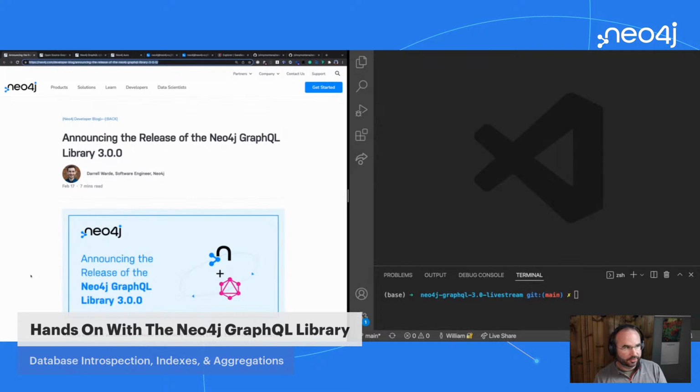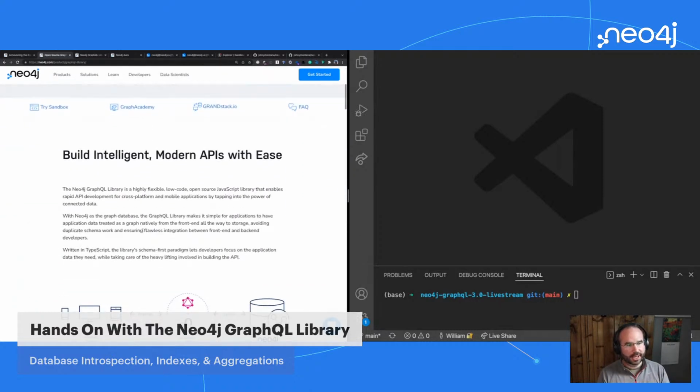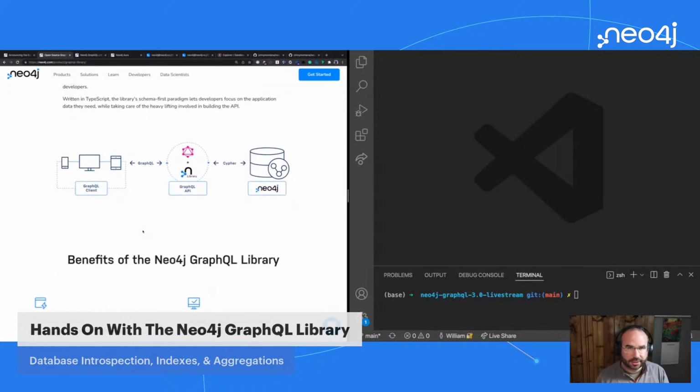So where did we leave off last time? I guess before we jump into that, let's just really quickly talk about what is the Neo4j GraphQL library and why do we use it? If you're just dropping in, to set some context for us. So the Neo4j GraphQL library is a JavaScript package that's designed for building Node.js GraphQL APIs backed by Neo4j. So GraphQL is a technology for building APIs. So we're talking about that layer that sits between your client application, if that's like a mobile app or a React app, whatever your GraphQL client application is. The API sits between your client and the database.